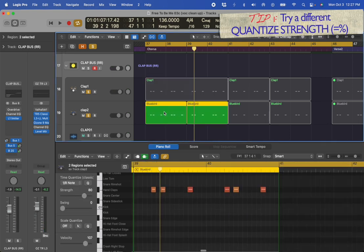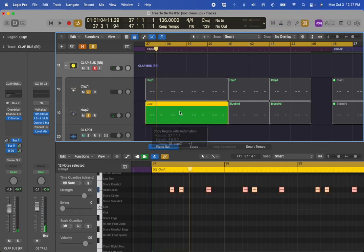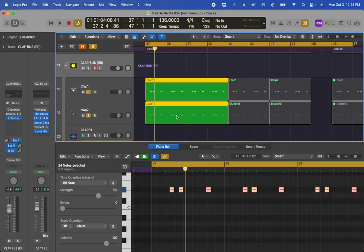And maybe my second clap could be a slightly different sound and maybe slightly different quantization. Unlike most drums where we want to have the same, here I choose maybe a little different.